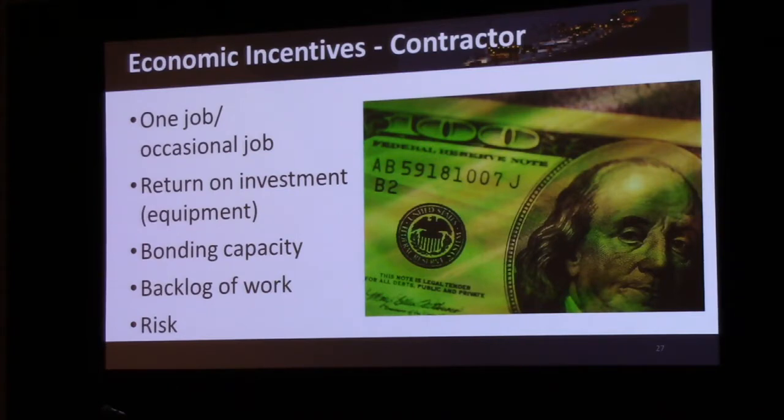Bonding capacity is of concern to some contractors because you could have a lot of projects of short duration going on and you have to have a large bonding capacity. There will probably be a lot of consortiums of companies formed, partnerships much like you see in design-build and public-private partnerships that we've experienced today.